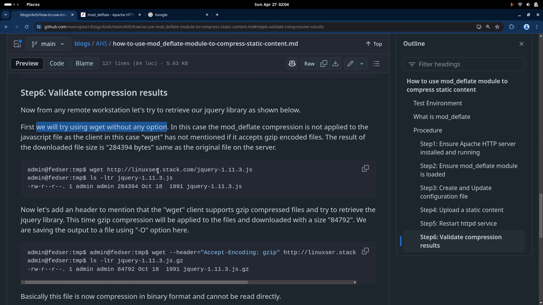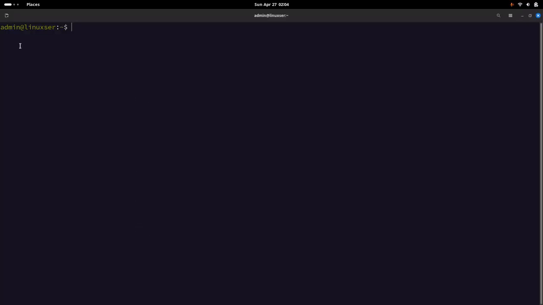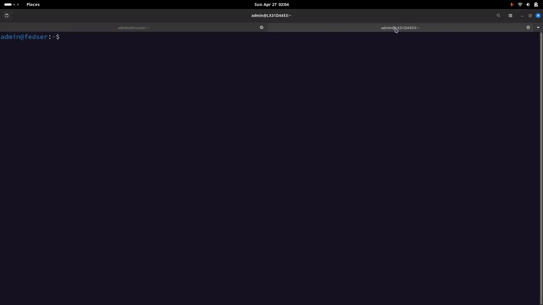We will use wget from a remote machine and download the jQuery JavaScript file that we have downloaded onto the Apache HTTP server. So let me copy this command, and now let me go to my workstation and let me go to var10, wherein we will try to download this file.